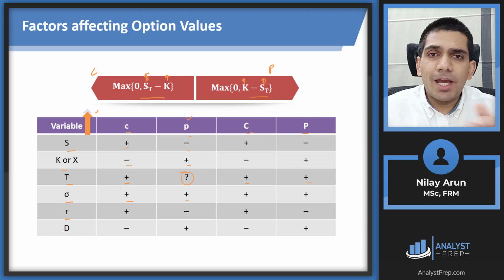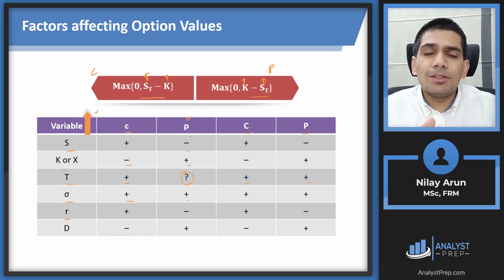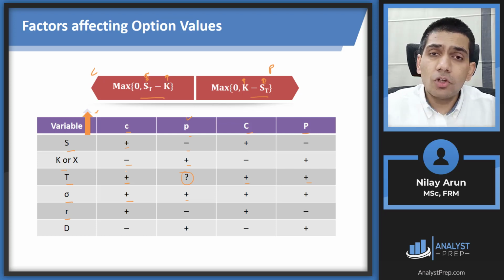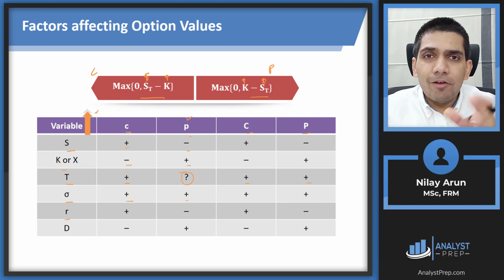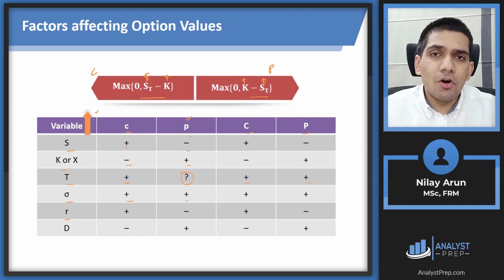So what did the call option actually allow you to do? The money that you would have spent today, that is something that you're spending after, let's say, 3 months, 6 months, or 1 year, whatever the option maturity is. So the call option has actually allowed you to defer that cash outflow which was supposed to happen today. So if the interest rates go up, you can actually earn a higher rate of return on the money that you've kept right now. Because you've not spent it right now, you have to spend it later, thanks to the call option. So it has allowed you to defer your cash outflow. So increase in interest rate is going to make the call option even more valuable. So that's why you see a positive here.